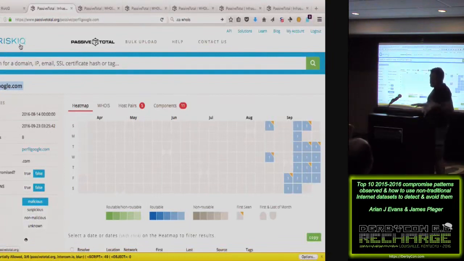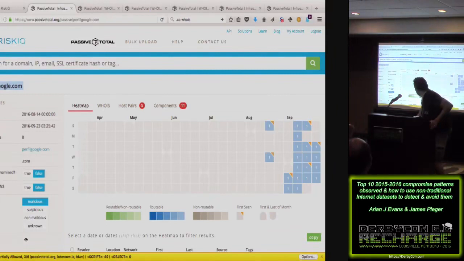So what does the data tell us? The first thing we're looking at here is passive DNS data. So we can see this guy did a few tests here to see if he would get any hits on this. Probably had some success. So this campaign is really new. It hasn't run for very long. So this is a brand new fish we've caught, is what passive DNS data is telling us.